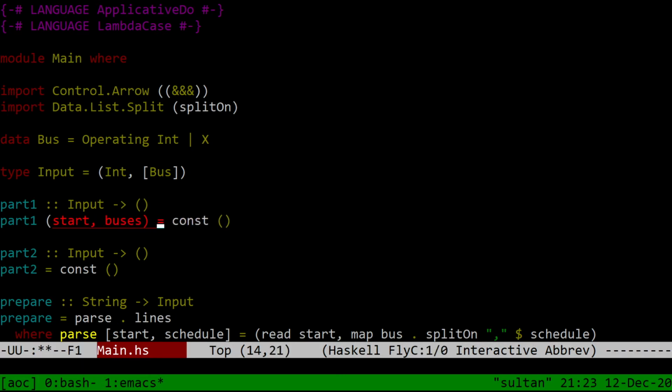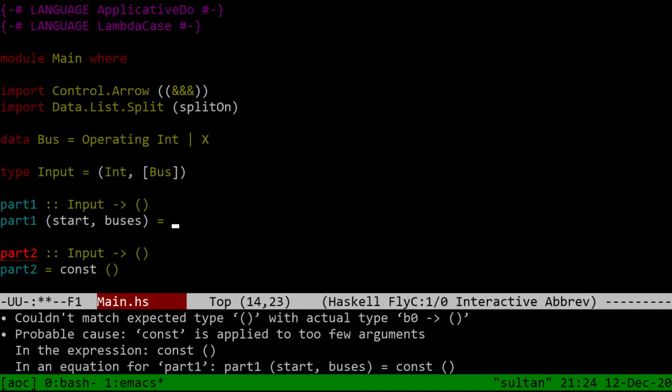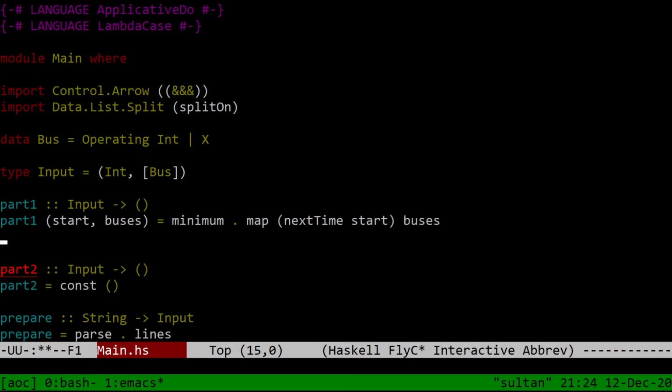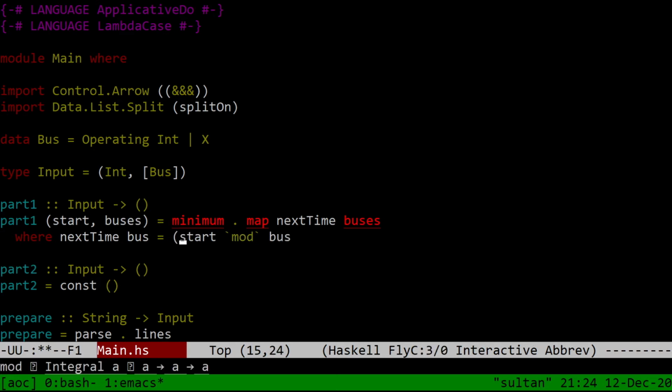start buses equals minimum map nextTime start of buses, where nextTime, actually I can just, nextTime has start in scope already, so bus, let's say, I don't know, bus is fine, it's not a global, it's just here. nextTime bus equals start mod bus, but actually it's bus minus this, right?